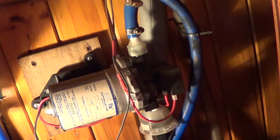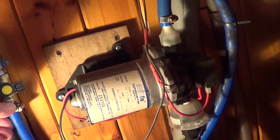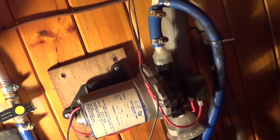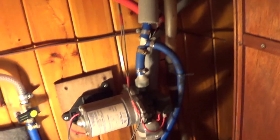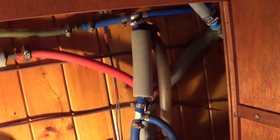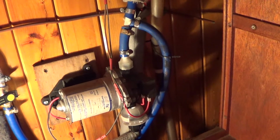There are so many wires and fittings, and we'll try to do it all a bit tidier and get it all clipped in a bit better, if we can. Somebody's put a little isolation valve there, which might be handy actually, because I believe that is coming from the water tank. That's probably a bit of a godsend in some ways, although I don't know whether we shall use that. We'll see anyway. But that's what it looks like behind there, pretty much untouched. It's been messed about with over the years, and it's very rusty. Some of it is corroded, so I think it's definitely due to be replaced. So we'll get the old pump out anyway.